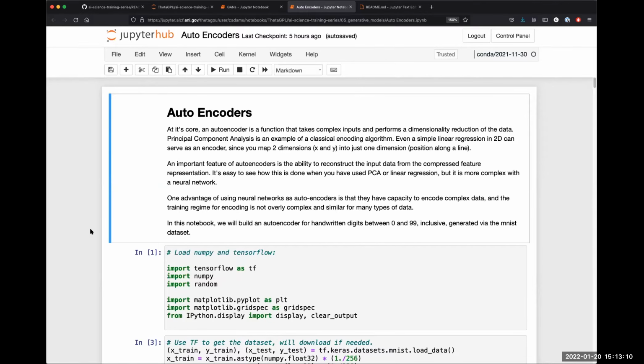I'm going to talk to you today about autoencoders and generative adversarial networks, which are both examples of generative models. For today's session, I've prepared 2 Jupyter notebooks. I would encourage everybody who is logged on to grab a node on Theta GPU so you can follow along and run these yourself. If you can't get access or have problems, please ask in the Slack channels, and I'm sure someone will be able to help you.